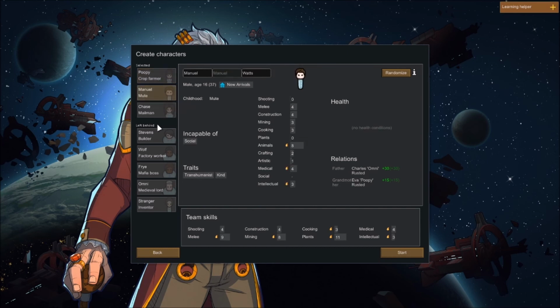Anyway. The 3 people in the selected area are the people that you're going to be taking with you into the colony itself. Anybody in the left behind, you're not going to see these people later on, so don't expect to. This is kind of a holding area of going, oh, this person's transhumanist, that's pretty good. Oh, and they have medical and intellectual, but they don't have really any skills that I want to start out with. Let's put them down here and see, say, if we can randomize somebody else that might be good. Actually, this person would be somebody I'd want to keep for the melee and construction right there. And the crafting. Nervous, that's a negative.